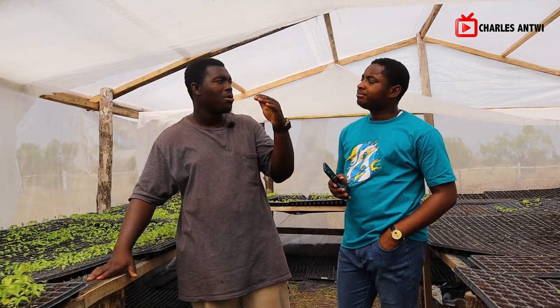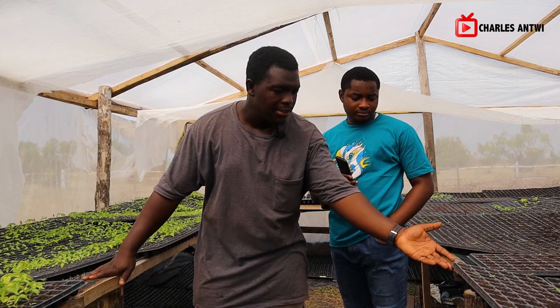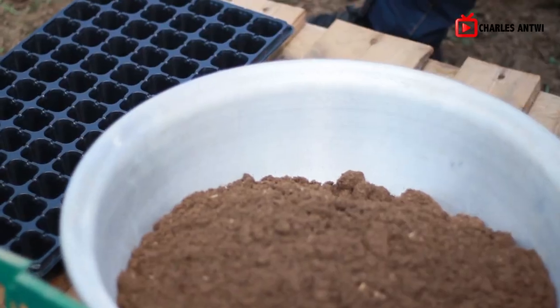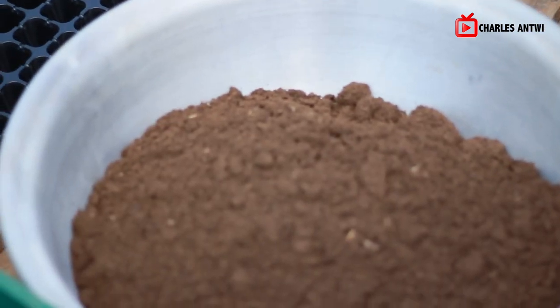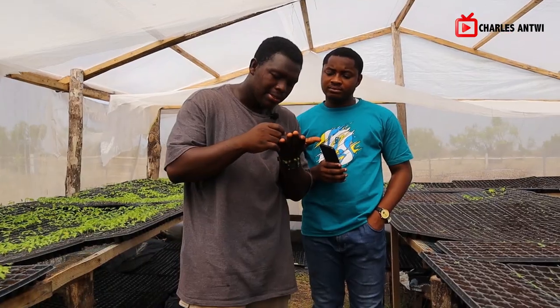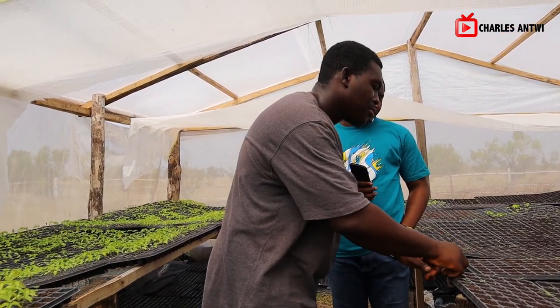Looking at his farm, it was nice. So you can have a nursery cage, a normal small cage where you could keep seed trays. So these are seed trays, and then these things are potting mix, cocoa peat. Cocoa peat is largely coconut husk and orange fiber, we are made to understand. That's what they use for cocoa peat.